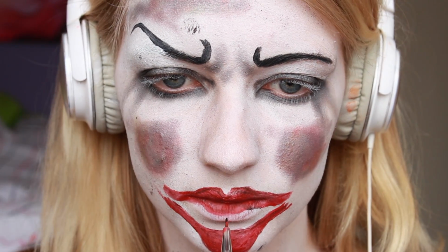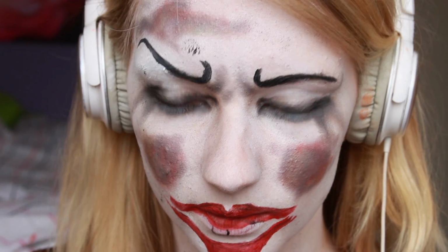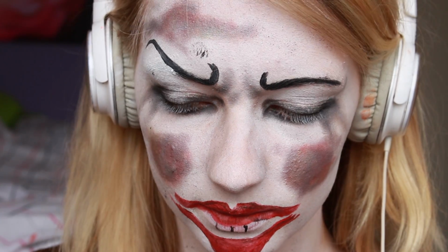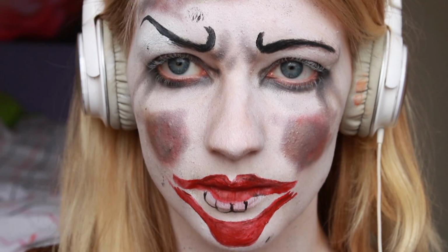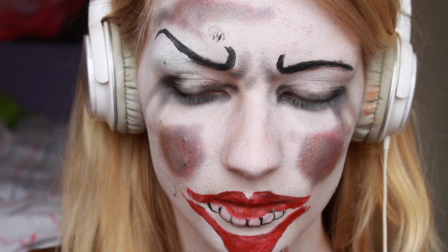Now using an even smaller brush and some black face paint, I'm creating my new ugly teeth, which kind of resembles SpongeBob, I guess. But we're not going for SpongeBob, we're going for a creepy clown. So make them as creepy, as ugly, as long or as short as you want. It just really adds to the weird clowny effect, I think.